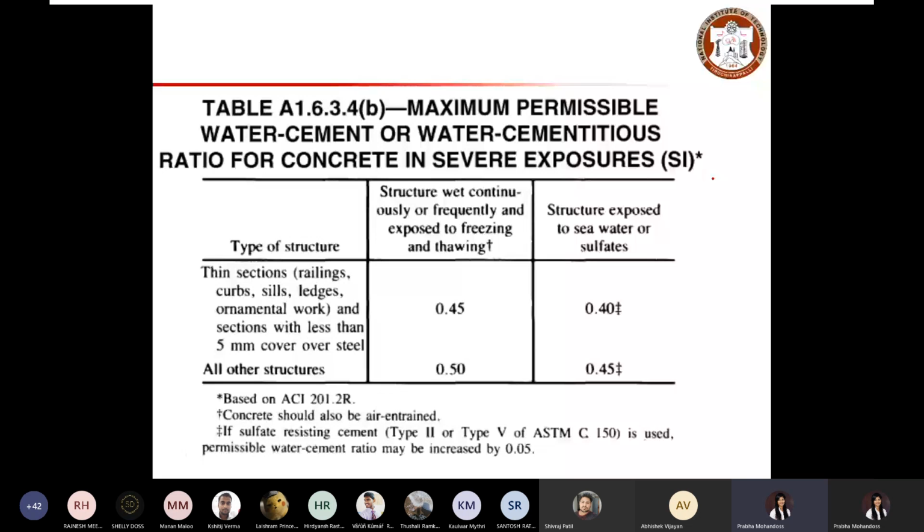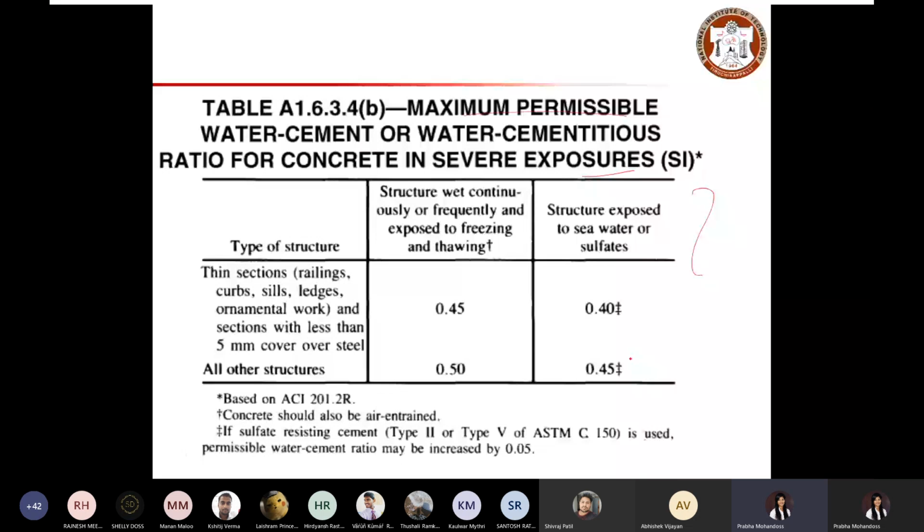And depending on the exposure conditions or the type of structure, there is a limit on the maximum permissible water cement ratio, especially for severe exposure. You can go through this too; I'm not getting into the details.